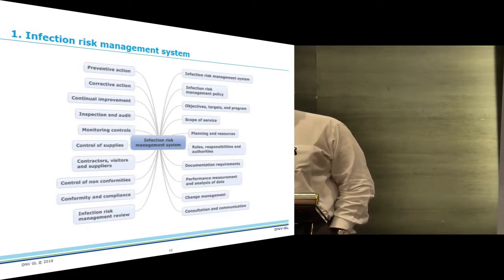So the standard puts clear requirements to say, if you have a person who performs a job, we don't care if it's a physician, we don't care if it's a nurse, we don't care if it's a housekeeper, we don't care if they're employed. If it's a contractor, they must be competent in that particular position. And the way that you gauge competence and control competence for contractors is often different to the way that you do it for staff. And of course, one of the really tricky areas is how do you gauge competence in physicians? Because they have different mechanisms.